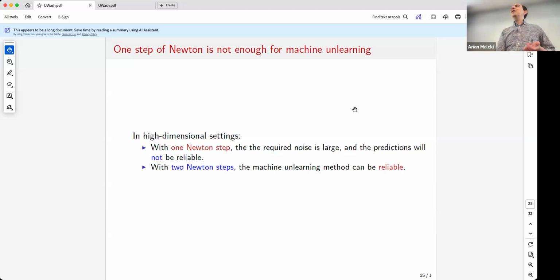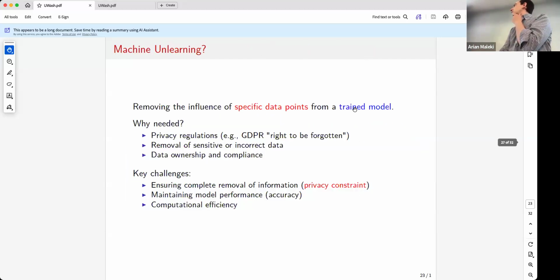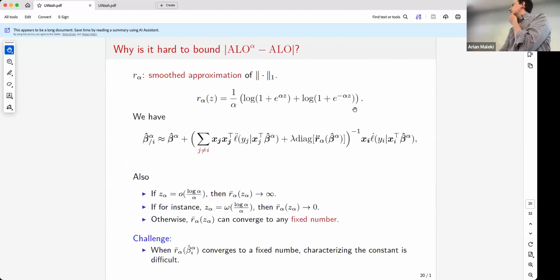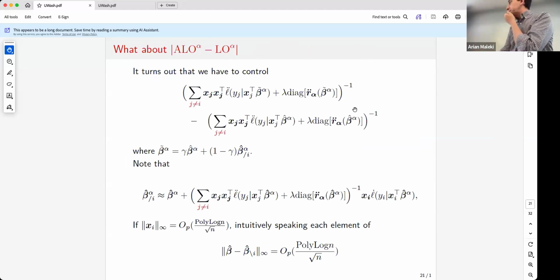So now I can tell you a little bit. I'm sorry, I'm done with machine unlearning. I'm going to tell you a little bit about the proof. There are some interesting things about it that I guess are going to help understand what's happening. So the first idea, as I said, if I want to show in the non-differentiable case, in the lasso case, we have a good estimate is that the support set is not changing much.